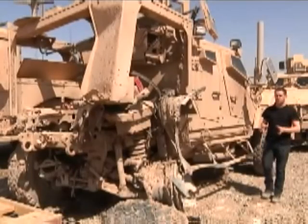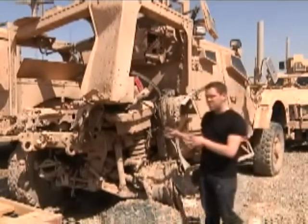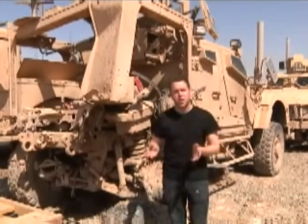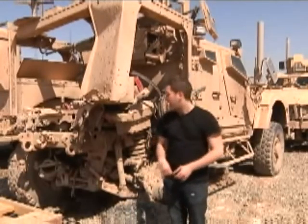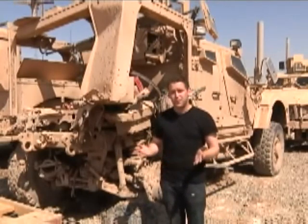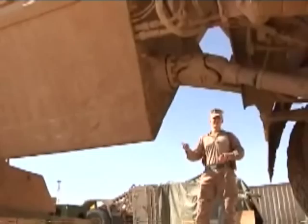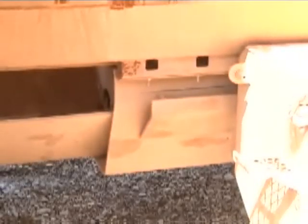If ever you wanted a clear illustration of how dangerous this war is, here it is. Take a look. This MATV was hit by an IED two weeks ago with guys from the 2-8 inside. But thanks to a V-shaped hull and some newly designed body armor special to the wars in Afghanistan and Iraq, everybody inside was okay. The Marines say this truck will likely be fixed and then used again. V-shaped hulls are designed to direct the blasts up and out, away from the passengers. Mayer says the design saves lives and money.